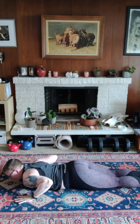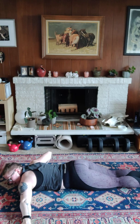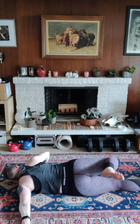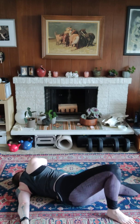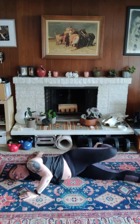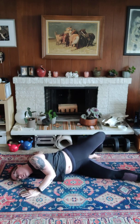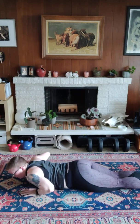Then pulling your hands in outside the shoulders. We're going to extend the left arm. Kick your right foot up and over. Back to center and switch sides. Right arm extends as the left foot kicks up and over. And then we're coming back to center.